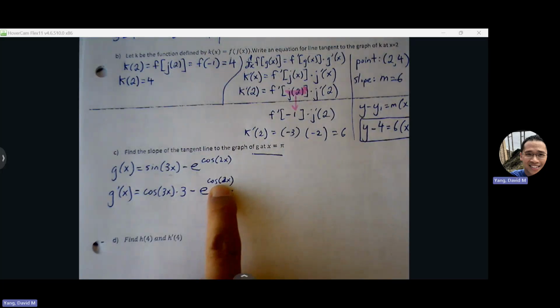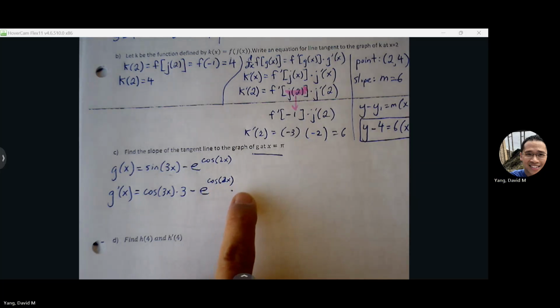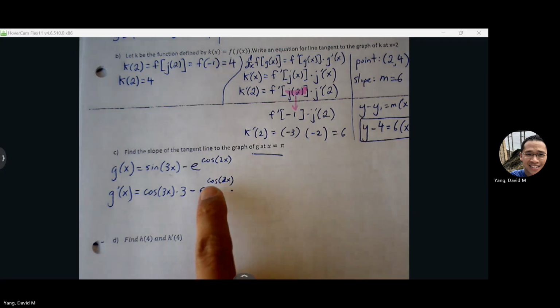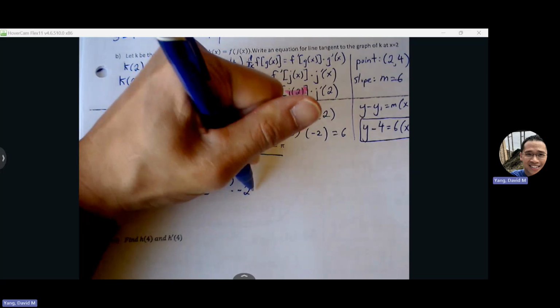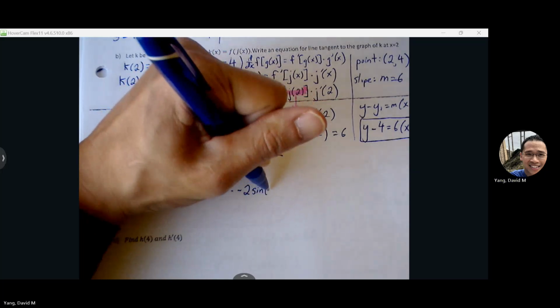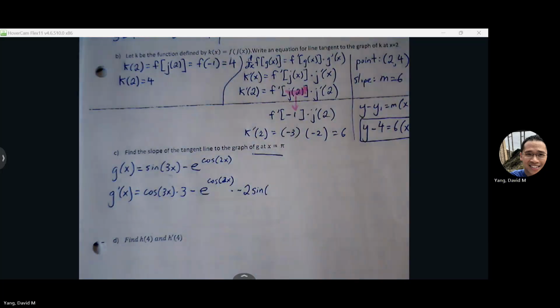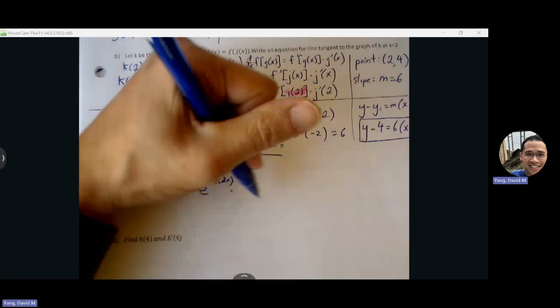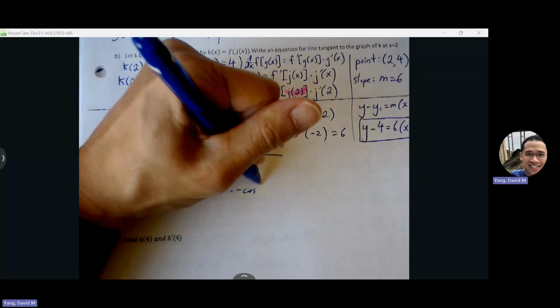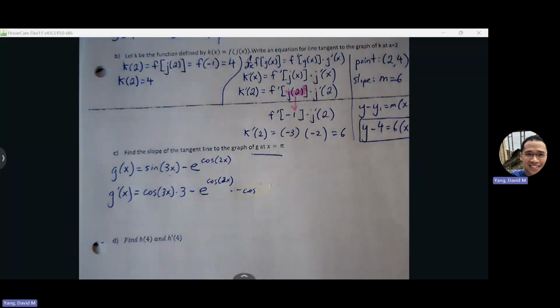Right. What's cosine of 2x's derivative? Yeah, negative sine 2x times 2. So all that's going to have to go down here. I put the 2 out in front. You don't. That's where it's going to eventually end up. I'm going to say negative cosine, negative sine of 2x.